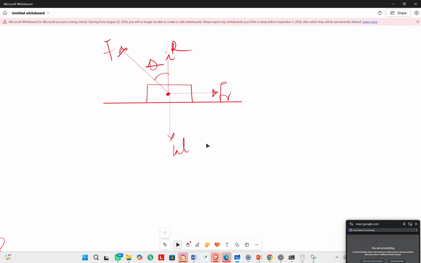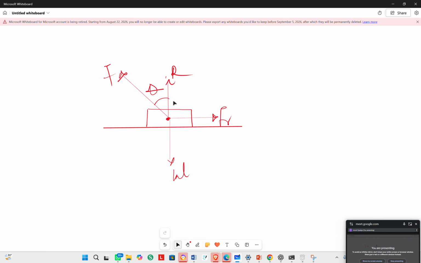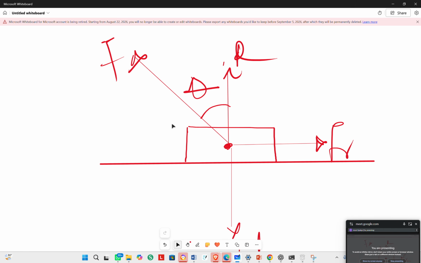Okay, so let's make reference back to this one. So which means that I must find the components of this guy along this R, and I must look for the components of this F along this direction. So what are we trying to say? Focus on the diagram very well. You are simply going to have something like this. Let me use this one if it's going to be very clear.